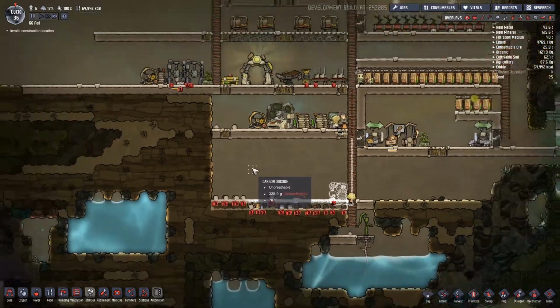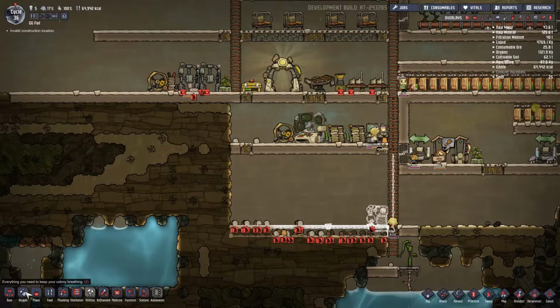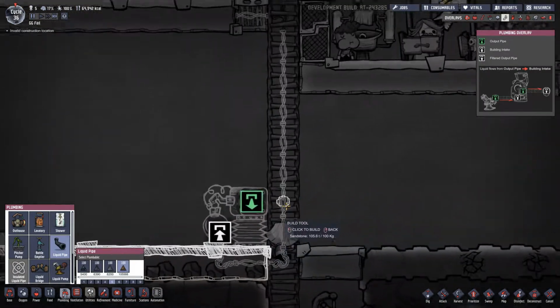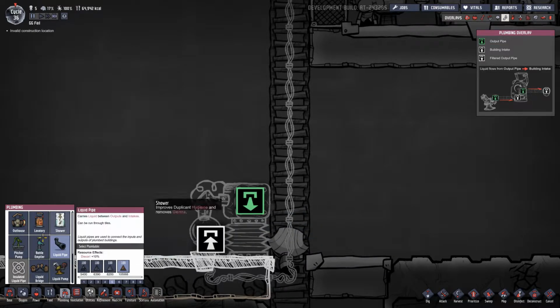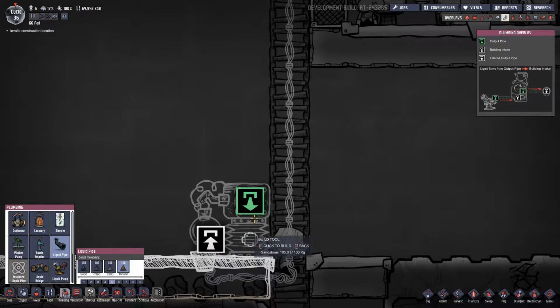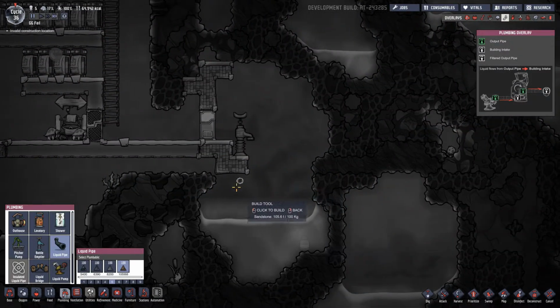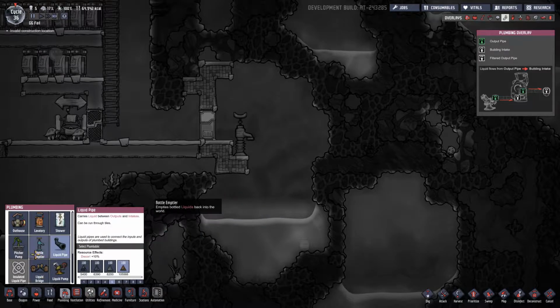There we go. Am I going to need plumbing? Some plumbing. So, alright, what is this? What's the difference? That's putting water in, that's water out. So what I would need is water out to go out here. Right?